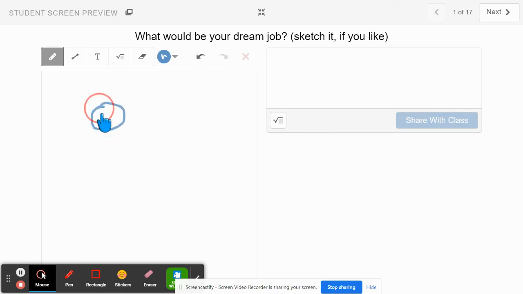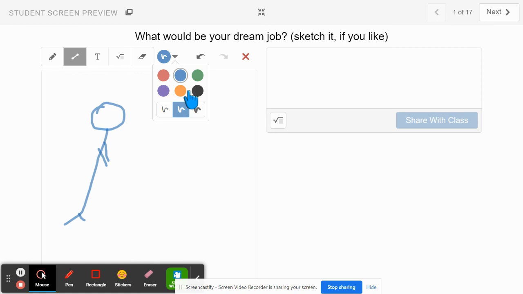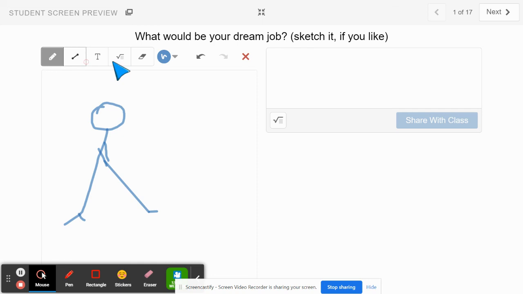Teaching is an amazing job, and I do love to teach. But if anybody knows me well, I also love to play golf. So if I was to be a professional golfer and play the most amazing courses in the world, that would be pretty amazing. Sorry, I'm drawing a green here. There we go. There's Mr. Marusik golfing. He has really short legs, apparently.